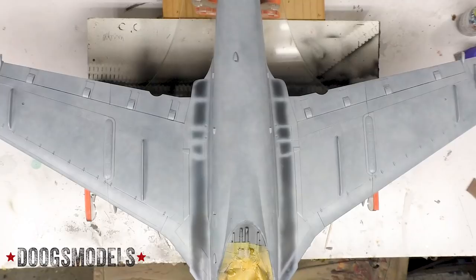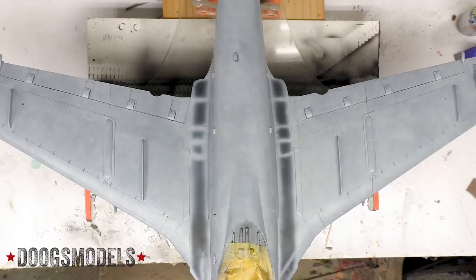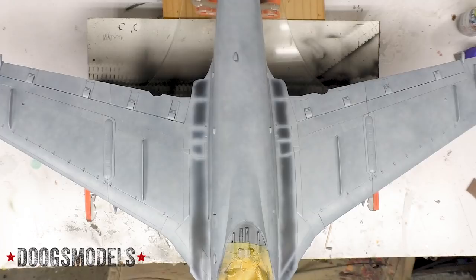Okay, now that the radome tan is down, it's time to move on to the yellow on the leading edges of the slats. Now, from what I understand, this is basically an anti-corrosion tape adhesive type thing that would be applied to the leading edge of the slats, in some cases the leading edge of the stabilizers, and even in some cases the leading edges of the tail itself. Basically, I'm assuming to prevent the typical dings and whatnot that hit leading edges in flight operations, leading to chips and things like that, because chips are not fun to deal with in a naval environment, and so putting essentially some sort of tape there to take the hits makes sense.